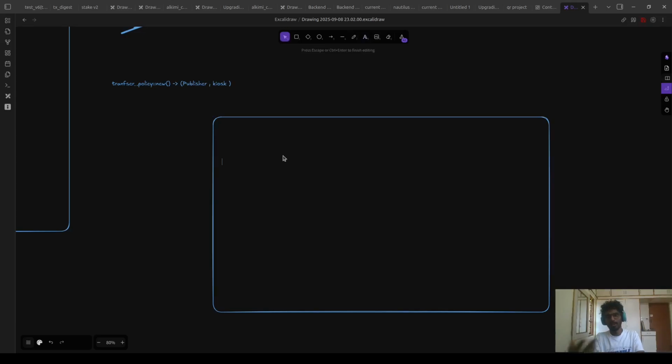How it's going to look is a two bidder system where two bidders bid for a single asset inside the kiosk, and that exact asset is going to be placed by any individual outside of the application. It can be of any type, and whoever makes the highest bid out of the two bids, within 24 hours, is going to take the asset out of the kiosk and own it for themselves.